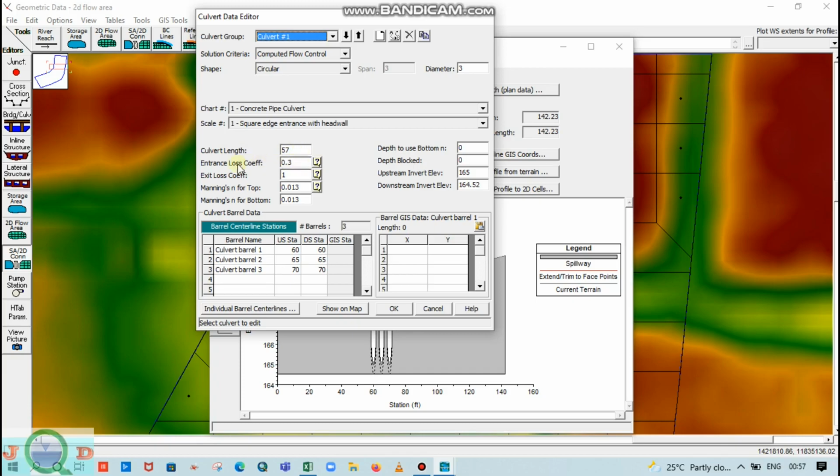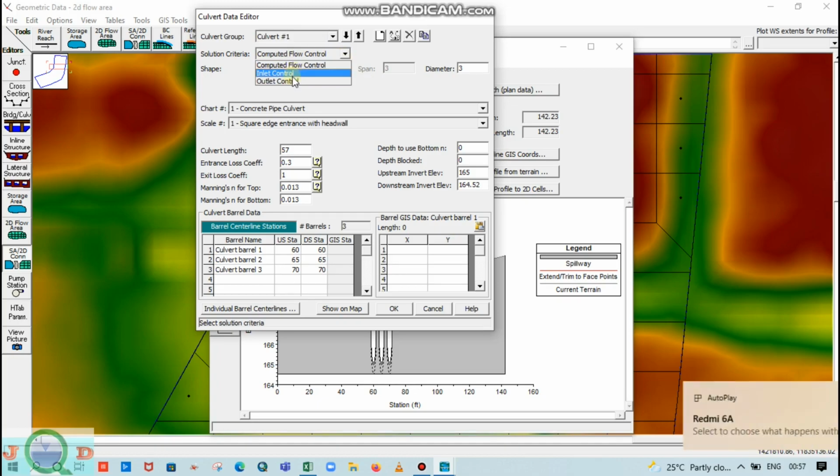And here we have considered the entrance loss coefficient, so I just want you to confirm it from the reference manual, so please check that one. It varies based on the conditions. Also the exit loss coefficient, and here I have let the system compute the flow control. Either I can select one of these 3 options, inlet control or outlet control.